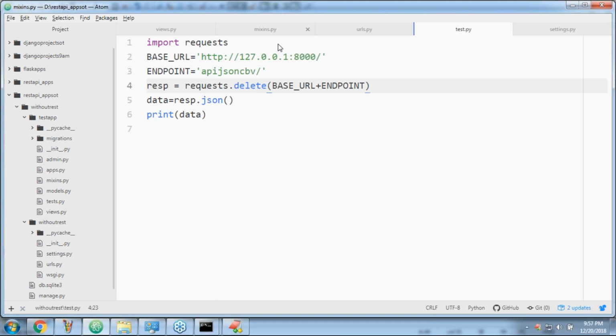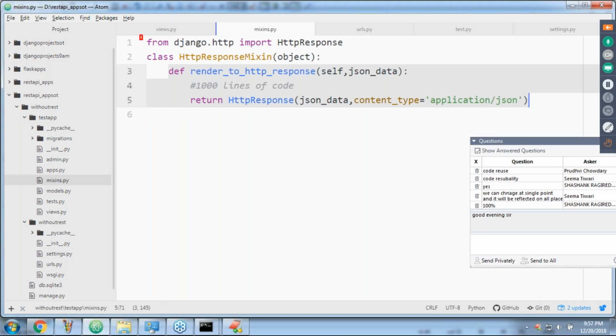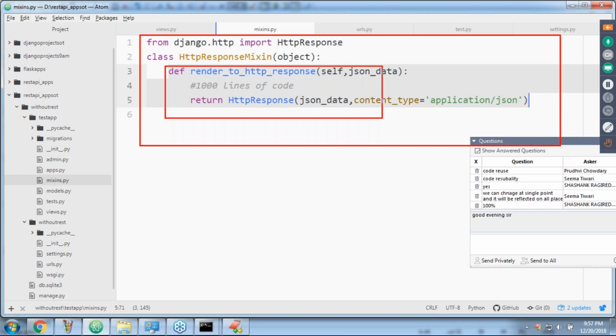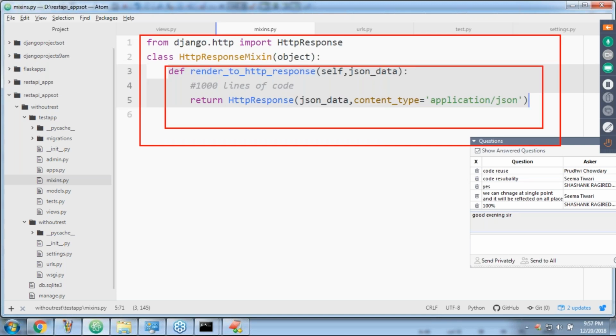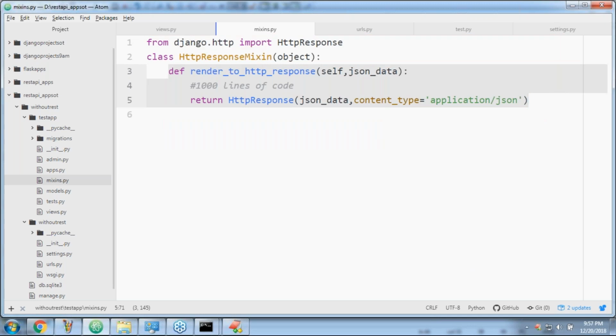Up to this, just be aware. What is the main purpose of mixin? It is an independent class which contains several instance methods. Wherever these instance methods are required, make this class the parent class. Automatically these methods are available to the child class. For code reusability, happily we can use the mixin concept. In the total REST API, everywhere, mixins only. That's why you should be aware of the basic idea about mixin.